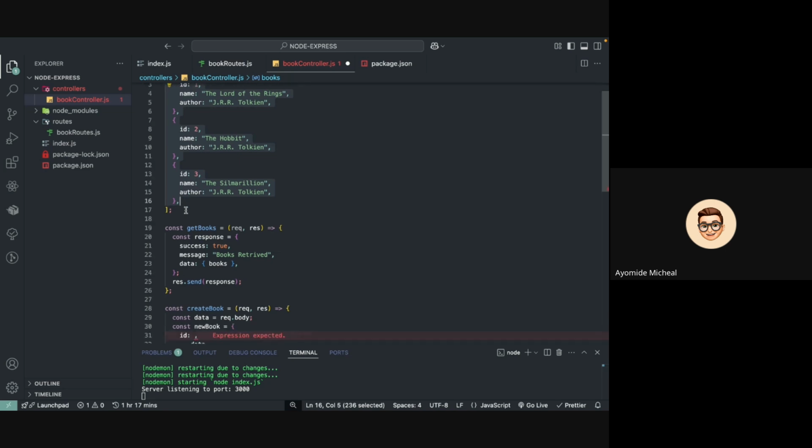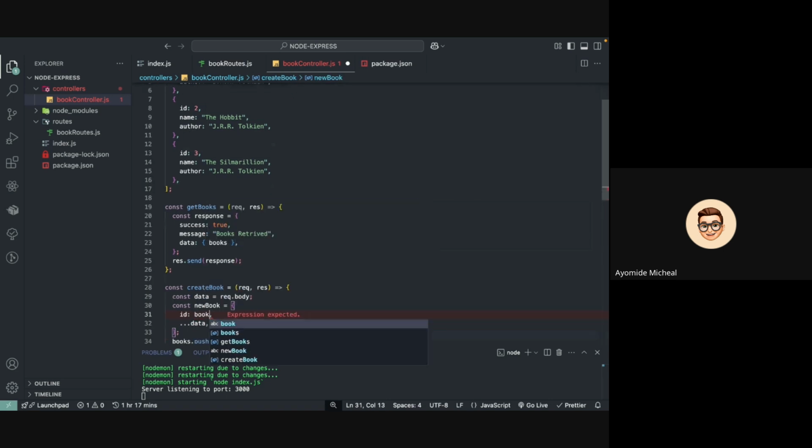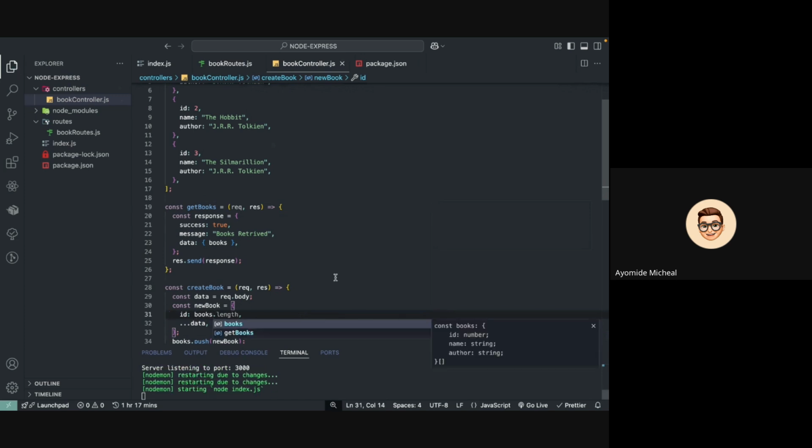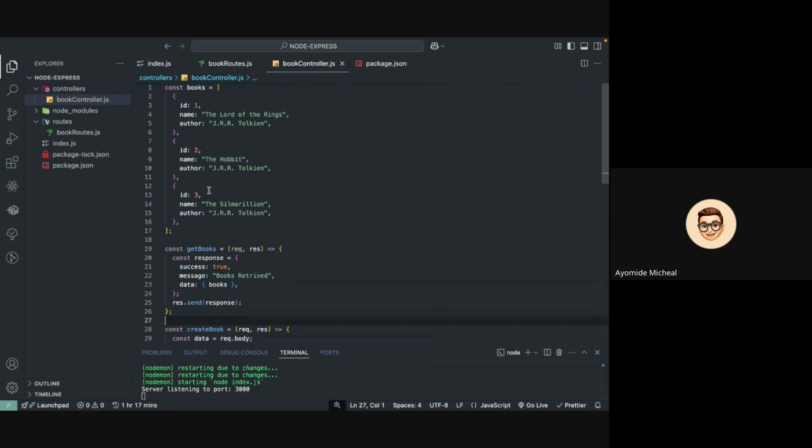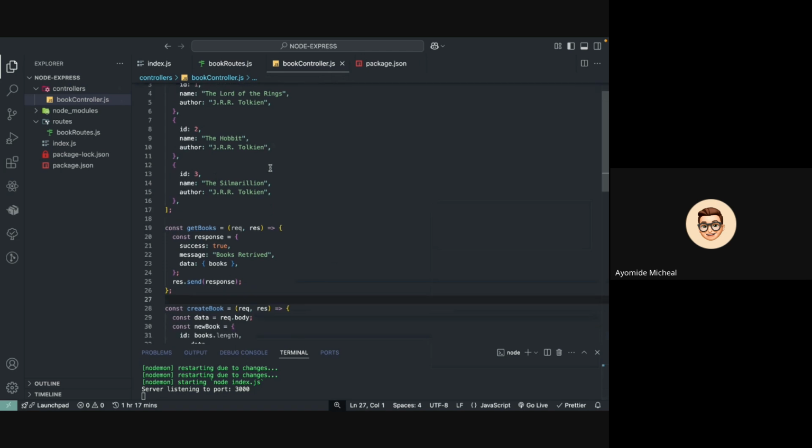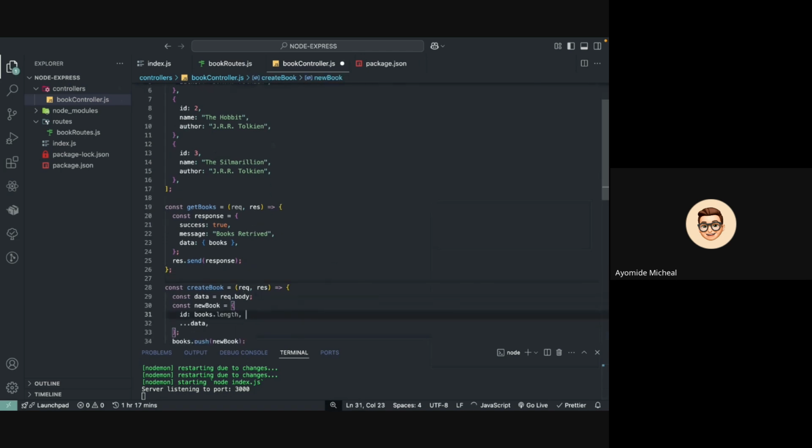What we are going to do is to get the length of the books in this array. Presently we have 3. And if I say books.length, I should have 3. Remember, index starts from 0, which makes this 0, 1, 2. However, the length doesn't start from 0. It counts from 1 to 3. So this is different from trying to do this. Are you getting me? Length will give me the actual length of what I have in the book.